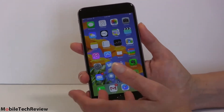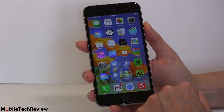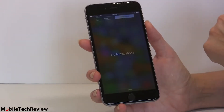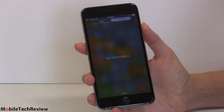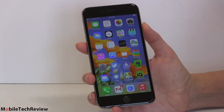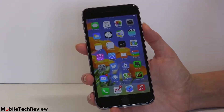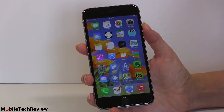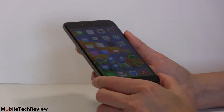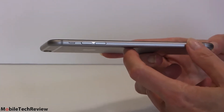iOS is very fast and fluid — you're not going to see it lag. Apple does a very good job managing memory and applications. With iOS 8 you get actionable notifications — if you have a new email or iMessage you can reply inline, which is nice. There's the new Health app, which doesn't do much yet but we look forward to more features and compatibility. And of course Apple Pay is coming, using the NFC chip built into this phone.